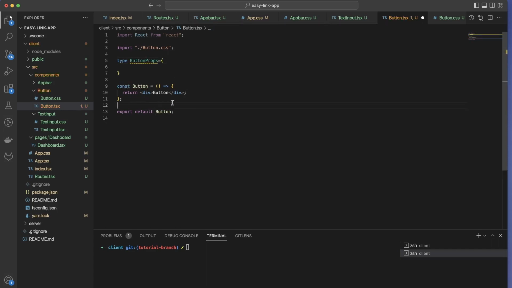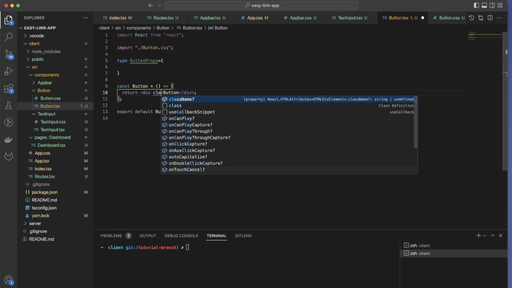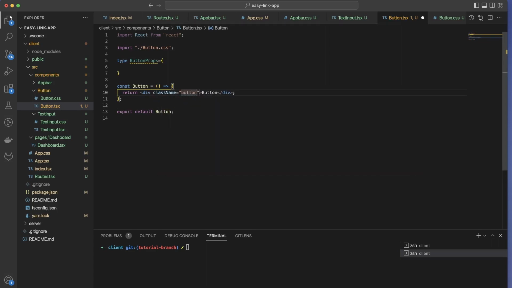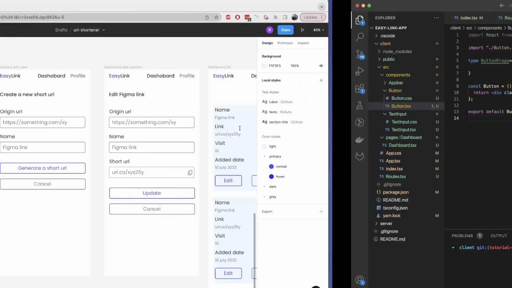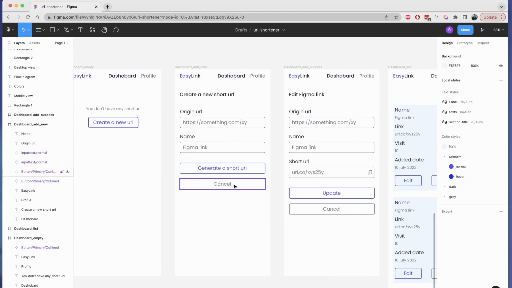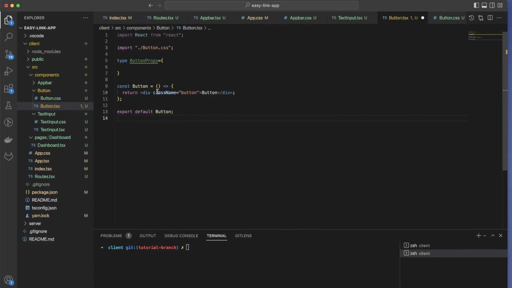So now here I will give a class name of button, and now comes the interesting part. Do we want to use div, or do we want to have directly button? And that's also another interesting question, because let's say for our design here we don't have any icons and anything such, so we can actually directly have a button here.